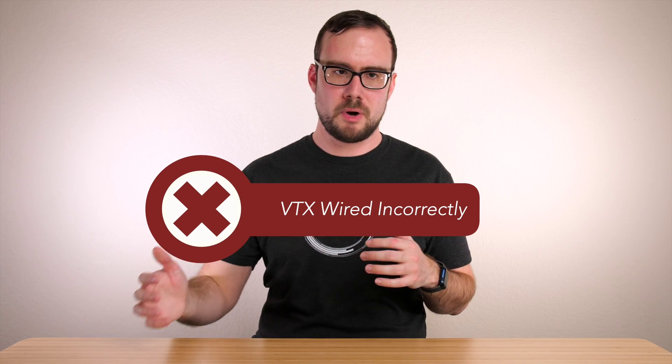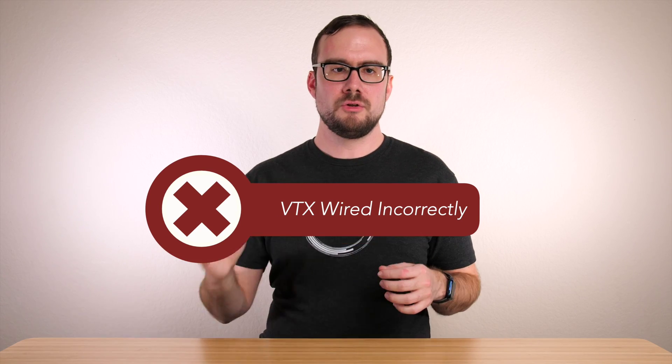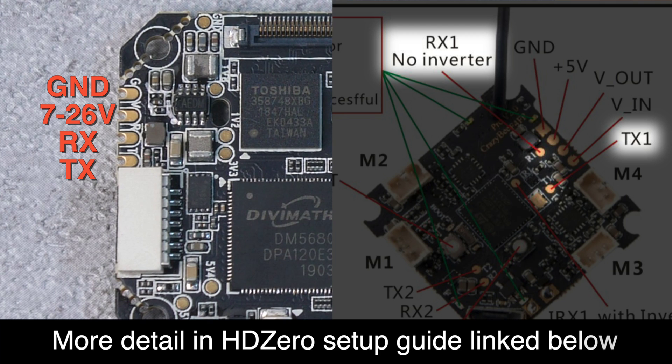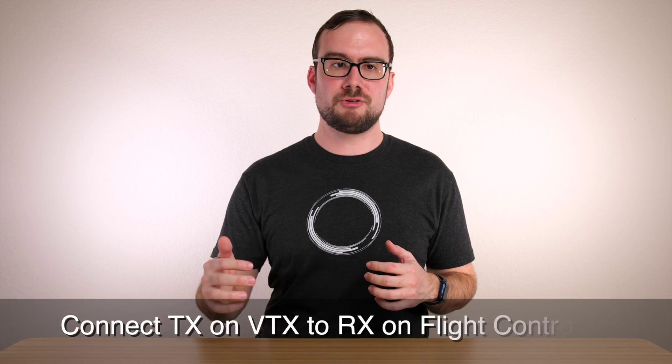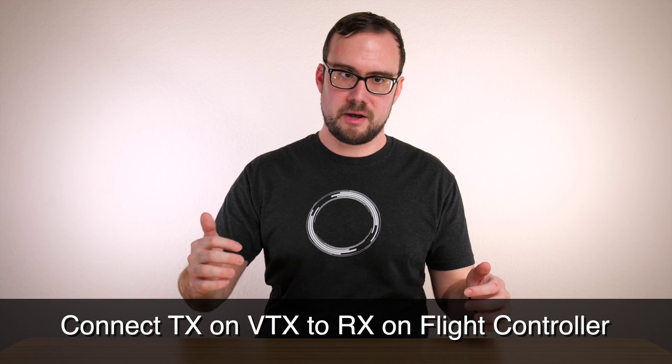If you're still having trouble, the third thing I'd check is to make sure that your VTX is wired to your flight controller correctly. You'll want to make sure that the TX and RX pads of your VTX are wired to the RX and TX pads of an available UART on your flight controller and you'll want to make sure that you connected TX to RX and vice versa. And make sure the solder connections are good and strong. If you have a weak solder connection and if it's sometimes not making a full connection, then you might see a random character appear on your OSD or you might see your OSD be more garbled. Definitely make sure you have good solder connections.